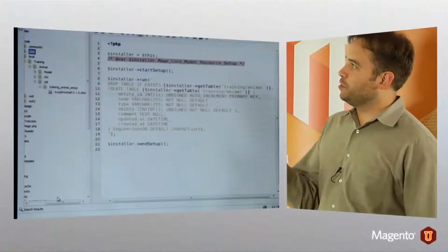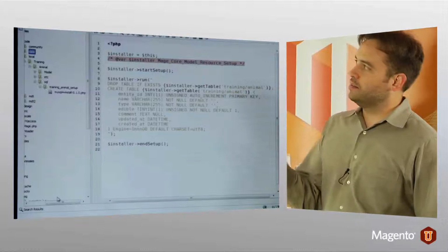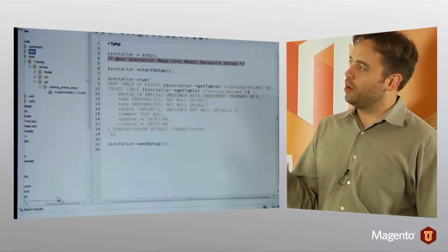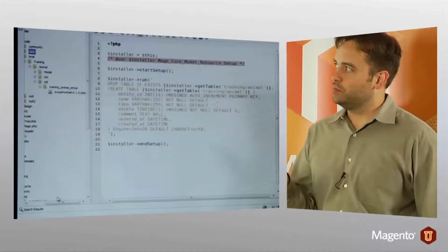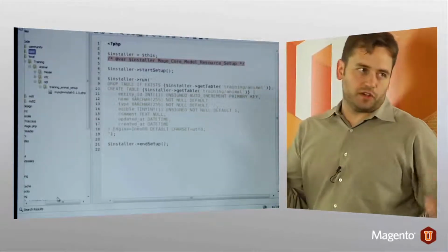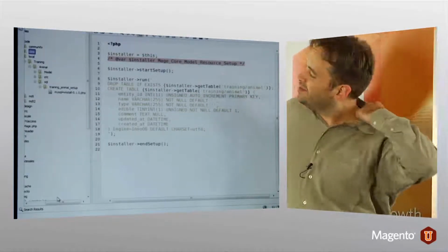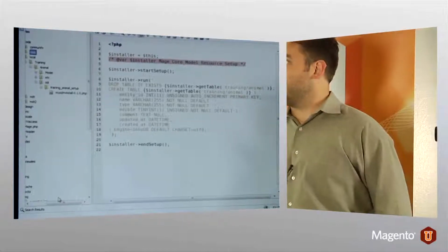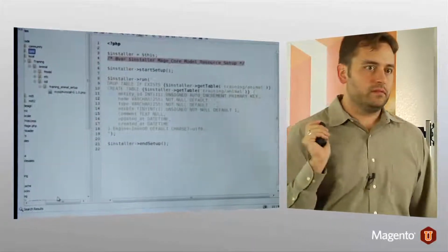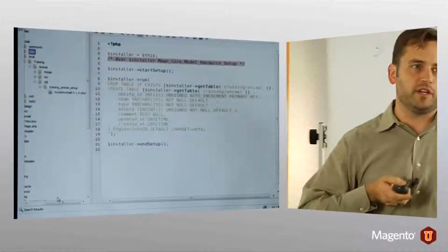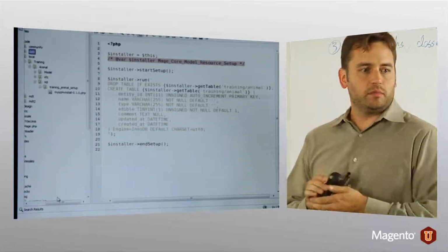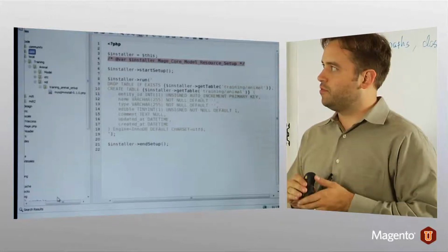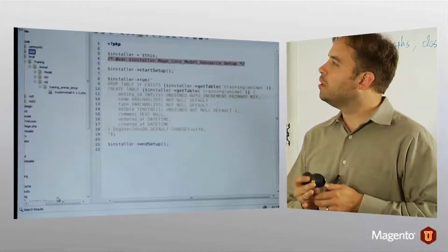The only thing we're doing here is quoting in our table. The installer uses function getTable to read the table name from the configuration, and will also return it with the table prefix if Magento is so configured.